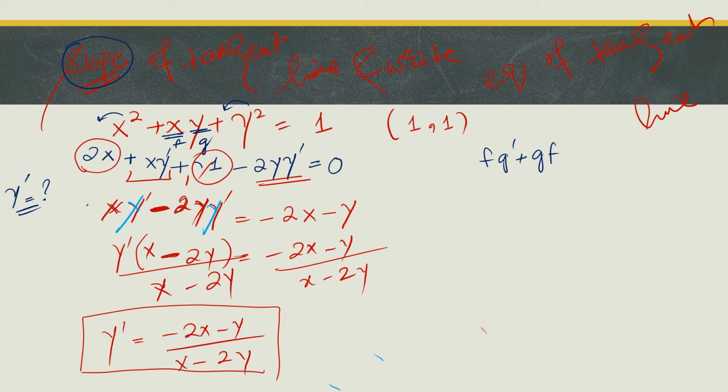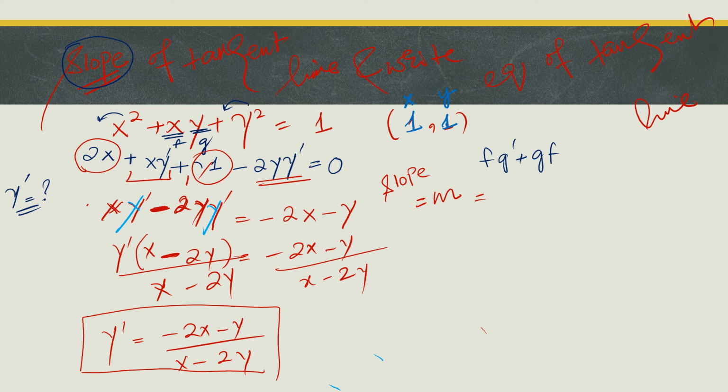This is the derivative. Now, what is slope? Slope is actually the value of the derivative at the point. So in order to find the slope, you can denote it with m. Slope equals, wherever, now look at the points in the question, the points are (1, 1), that means the x value is 1 and the y value is also 1.